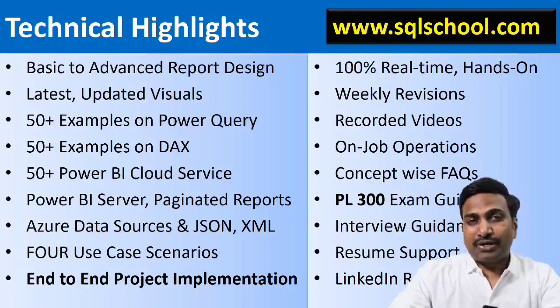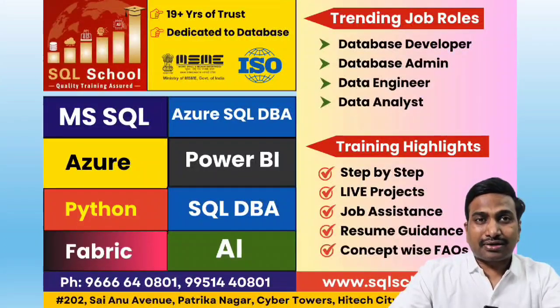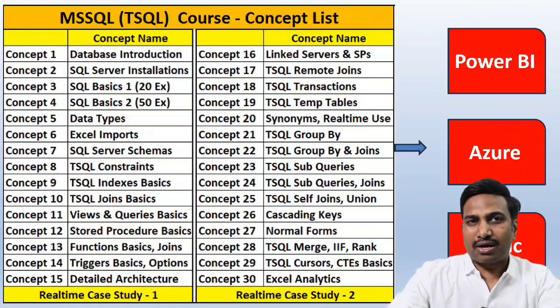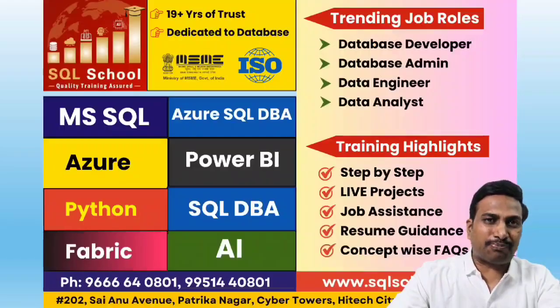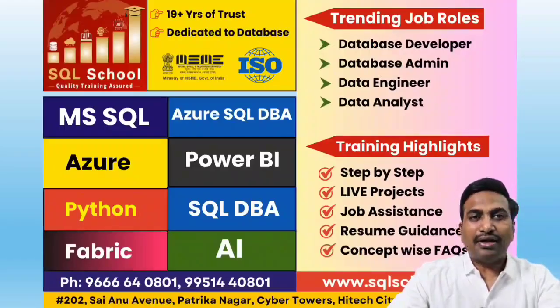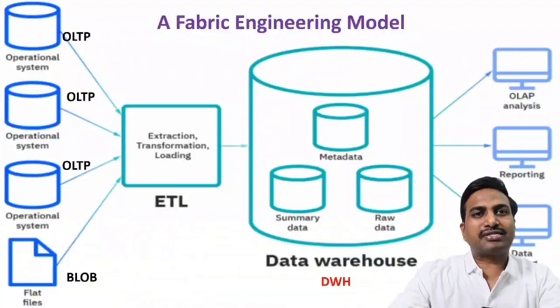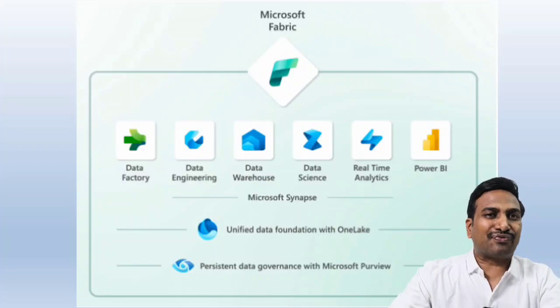In case you are opting directly for Fabric, the content or the checklist of SQL activities you see on my screen, the 30-point checklist. Kindly revise this 30-point checklist of SQL on my screen to happily step into Fabric. However, if required, you can start with my SQL classes, then slowly step into Fabric for our wonderful resume.